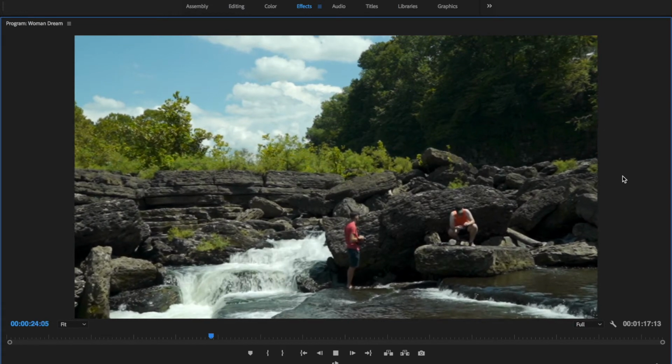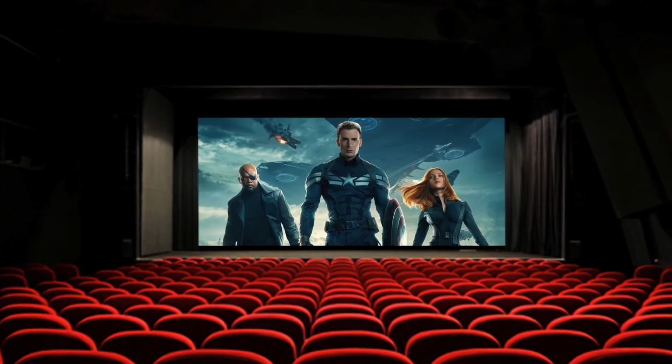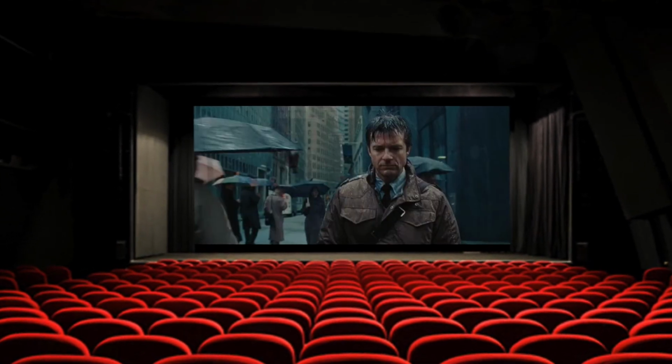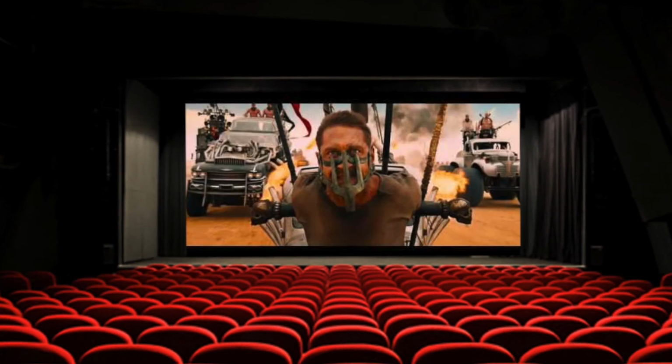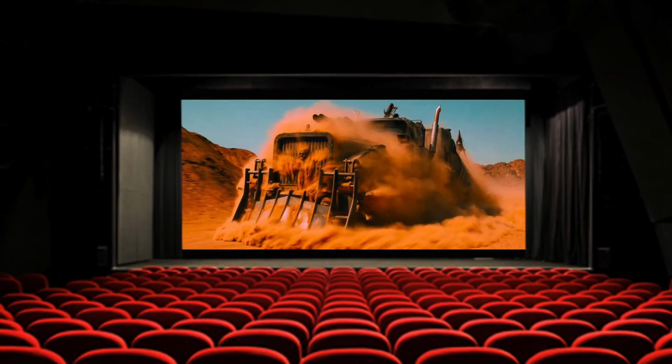Lastly, I'm going to quickly tell you about a color grading trend that's kind of been popping up everywhere recently. Love it or hate it, it's the teal orange look. Lately, a ton of films are delving into this whole orange teal style. Movies like Jurassic World, Captain America the Winter Soldier, Into the Abyss, Iron Man 2, Into the Woods, and most notably Mad Max Fury Road are all using this color grade style.